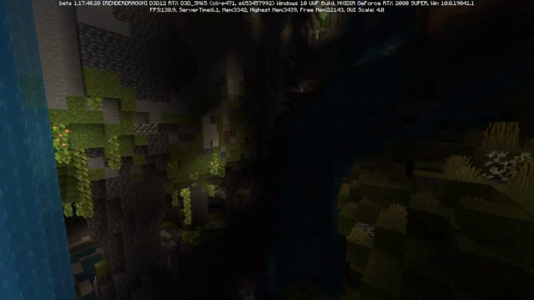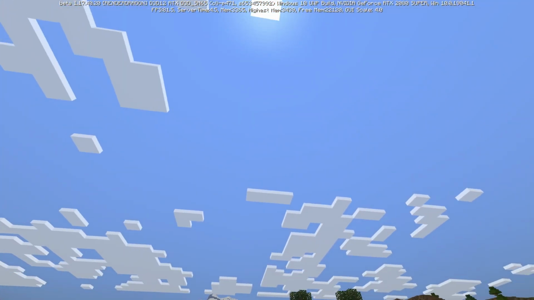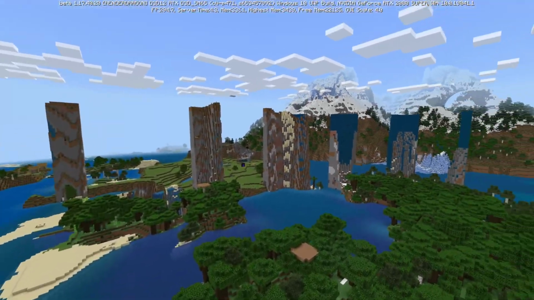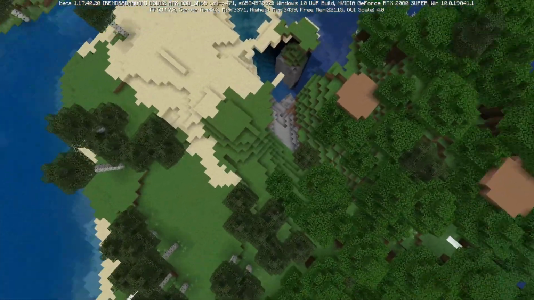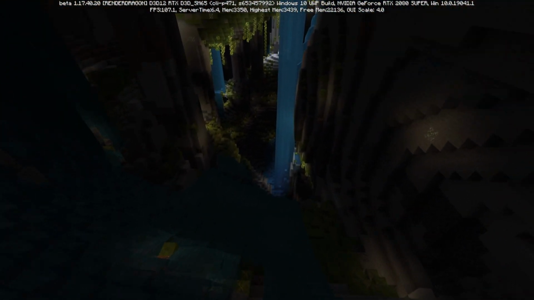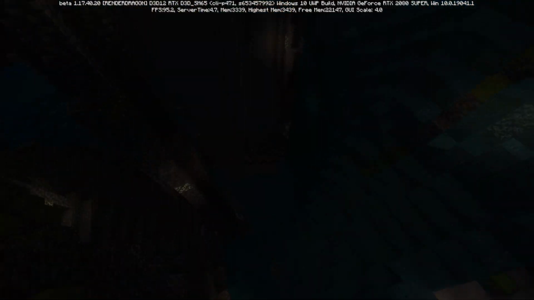And we've got a really nice lush cave right here, as you can see. Obviously, this is slightly glitched world generation. But anyway, as you can see here, we've just got a really nice lush cave, all open and very big, and look at all this water, wow.